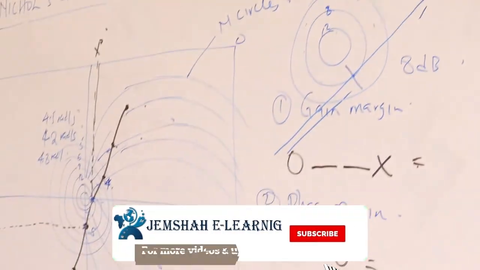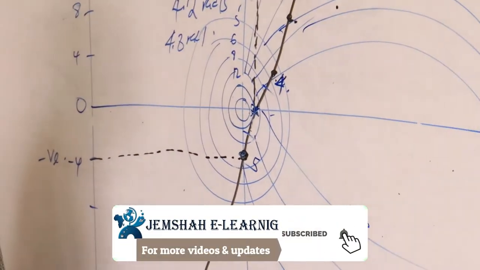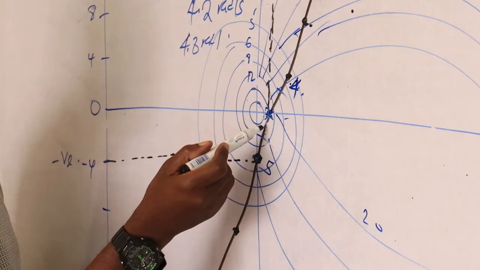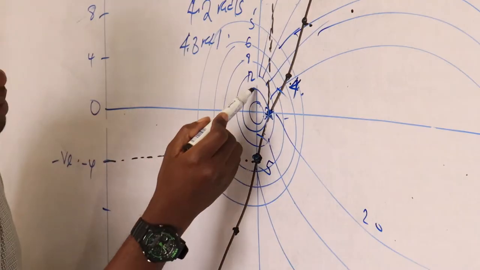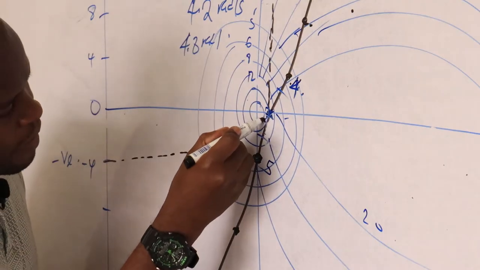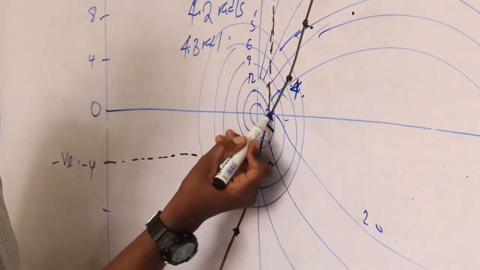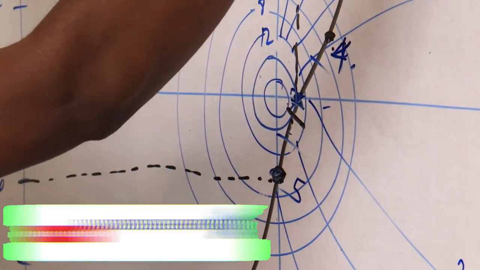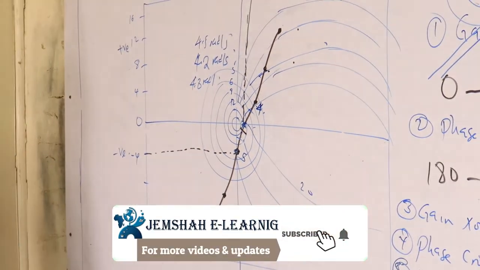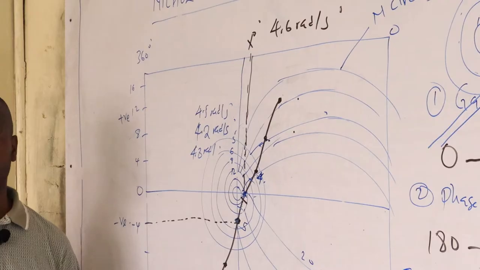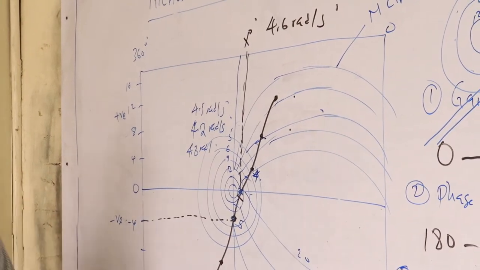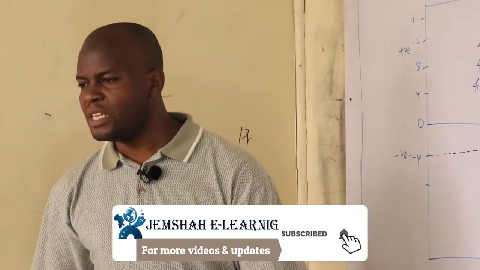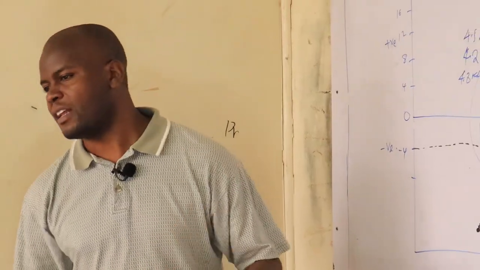If we come to our drawing here, how are we going to get the oscillation frequency? Our oscillation frequency will be here. Considering that this is what it is tangential to, it will be here. So it's going to be between 4 and 5, but now it is slightly more than 4.5, so we can say that it is 4.6 rad per second. So you are supposed to approximate that and obtain that particular value in that manner. What I want you to note is that all the parameters for the frequencies are always approximated. They don't come directly.